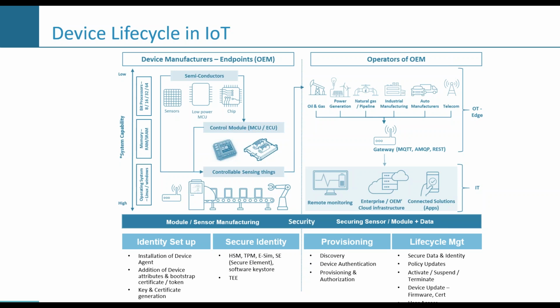From a life cycle perspective, you have, right down to the semiconductors, the chip providers, then where the modules are produced, then actual manufacturing, being able to identify that device early on and interact with it early on. But then eventually it goes into the operation space, which is: now I know what the device is, I know it's supposed to be here, I know it's an authentic device, but now I have to make it my device.